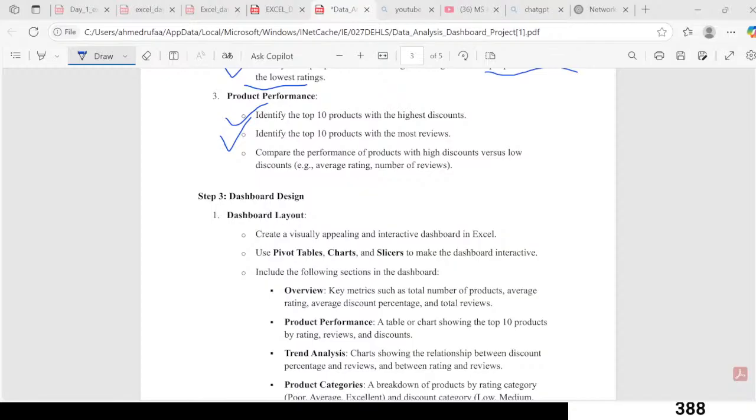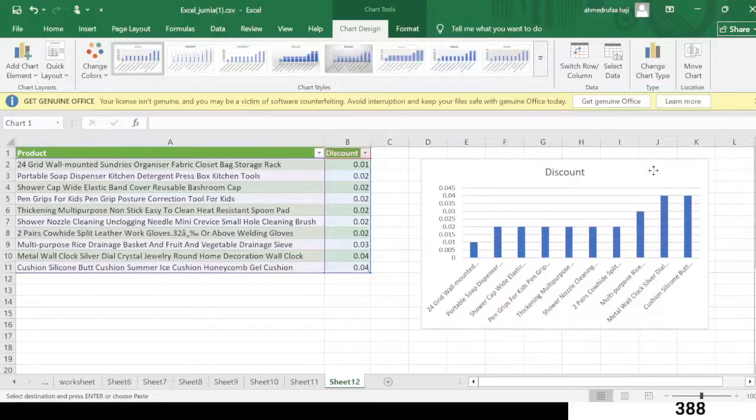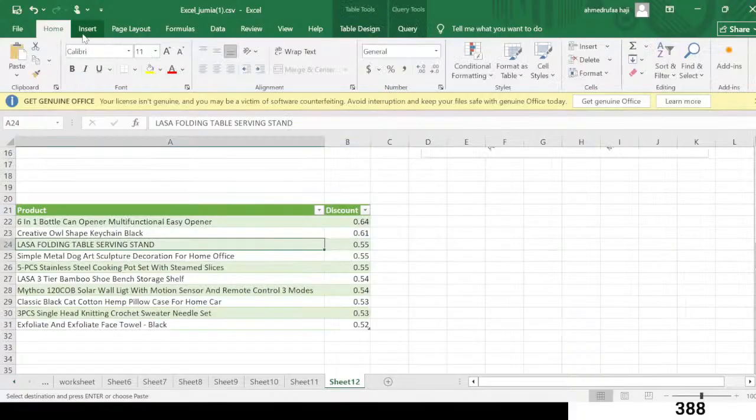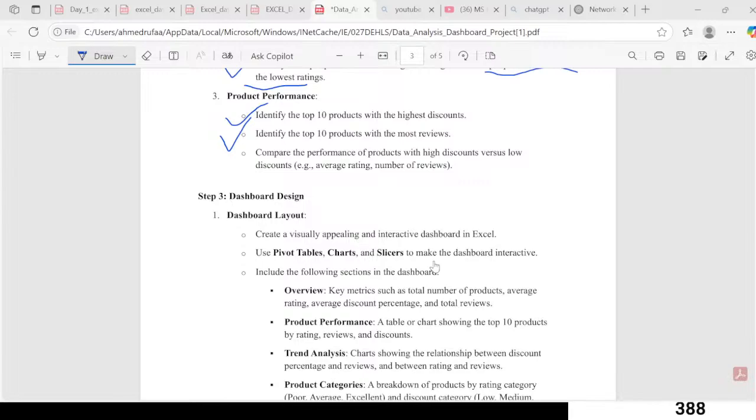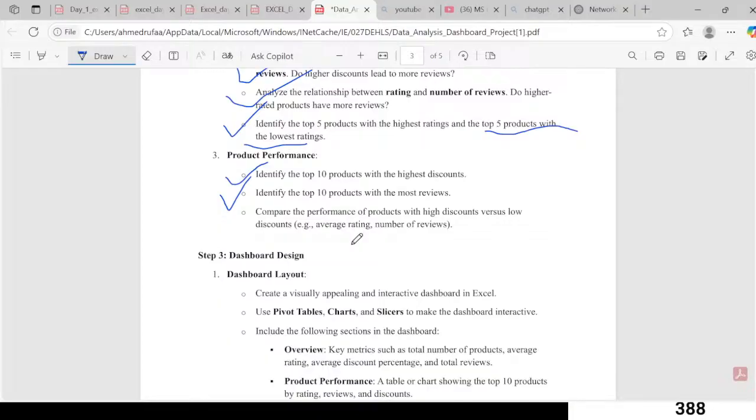All you have to do now is copy this, make sure Control C, then move to this column. So this is the lowest product, so just paste it here somewhere. That's enough for me. For this also, let's choose a chart. Go to insert. Here we have done a lot of information. So we brought the 2 discounts, the one with the highest discount and the one with the low discount. So we brought the 2 products in one sheet, right? So we also done this.